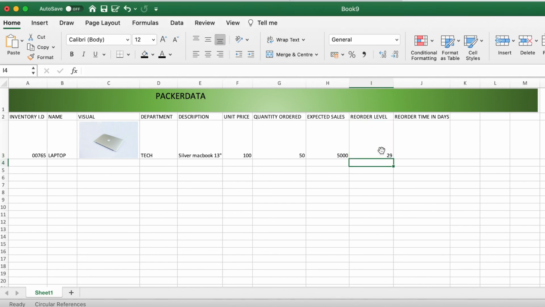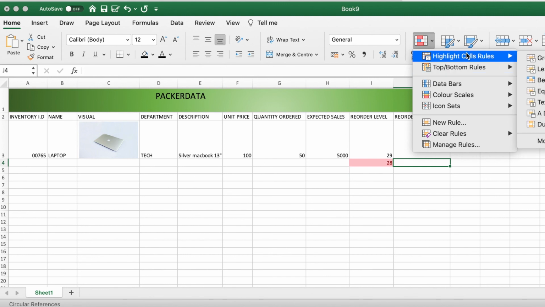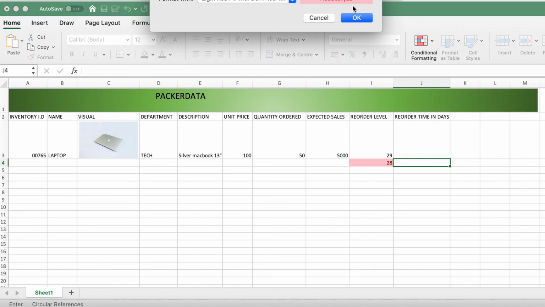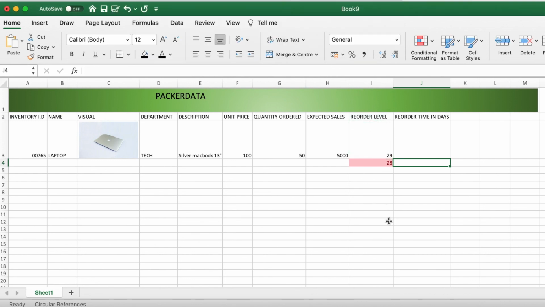So for example, you can drag this down actually. If it gets to 28, as you can see, it's highlighted in pink, showing that it needs to be reordered. When you select conditional formatting, actually that's another thing that I should explain. Here you can select the color that you want it to highlight. So if it was green, this would highlight green. If it was black, that would highlight black.